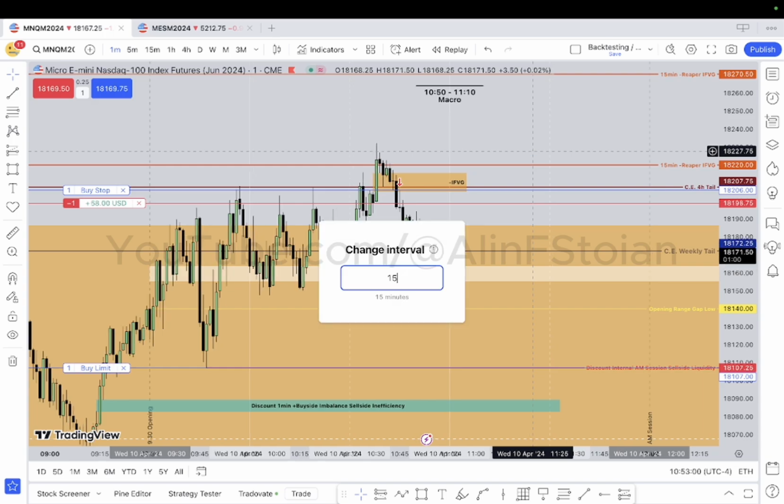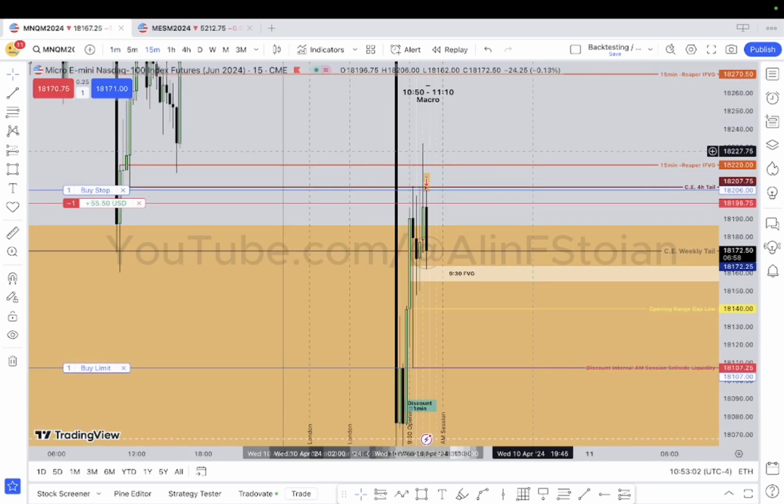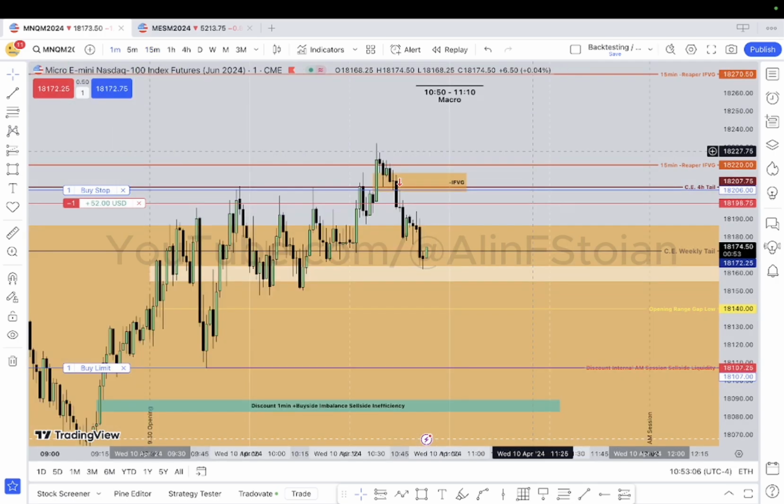Let me check again the 15M chart. We have a swing high formation, so we're trading within the third candle of a swing high. I would not want to see this high being taken now. If this high is being taken now, then I am wrong and I'm completely fine with being outside of the market. And at the same time, looking at this exact position that we're in, I have a great spot.